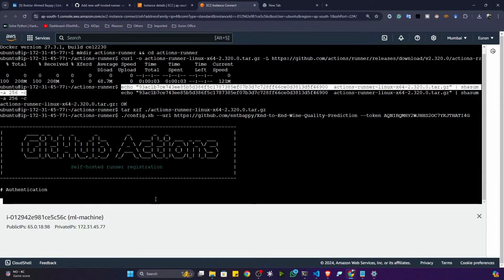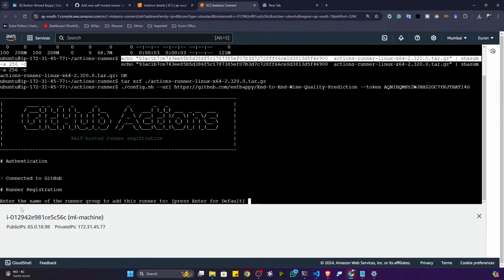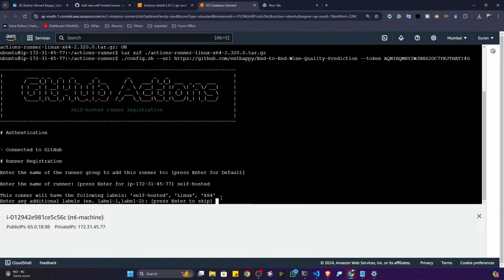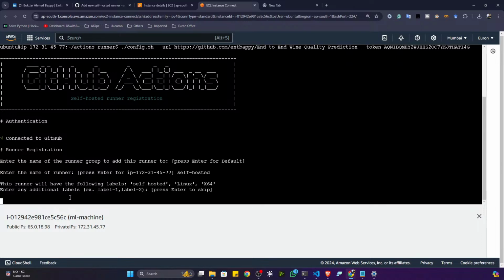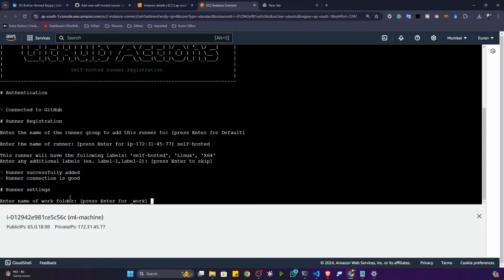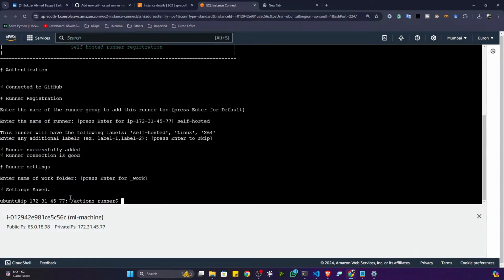And you'll see that it will connect with my GitHub with the help of GitHub Actions. Now see, authenticating GitHub. Now it is asking for the name of the runner group. I won't give anything, just press enter. It is asking to enter the name of the runner. You have to give self-hosted. Make sure you're giving the same name, otherwise it won't work. Now it is asking for the label. I'll skip it and press enter. Then again I'll press enter. Now see, it is done.